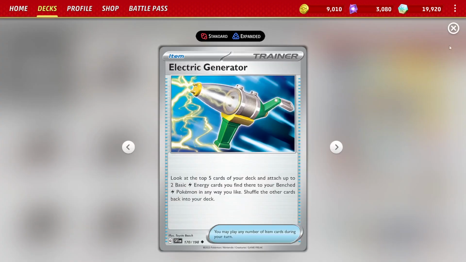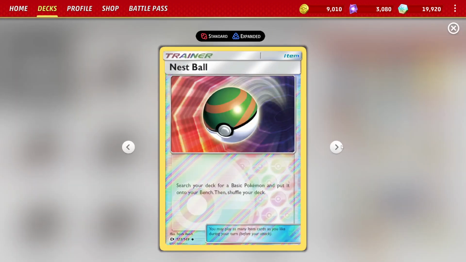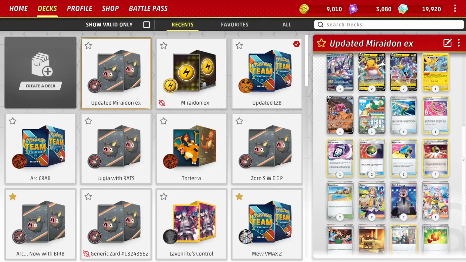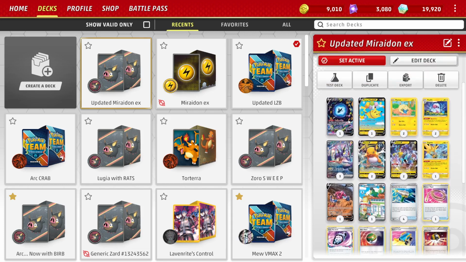For Electric Generators, just to get our energies going, 1 Escape Rope, 1 Lost Vacuum, 2 Nest Ball, just so we can get our Miraidons, because as long as we have our Miraidons, we're basically good with everything else. For Ultra Ball, this is mainly just to get Lumineon in our hand.